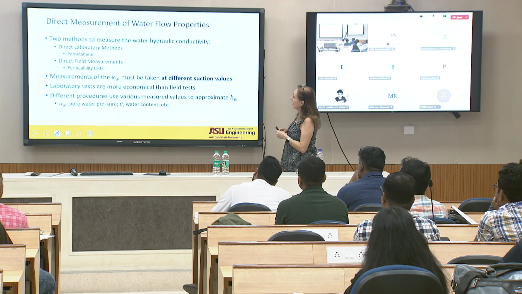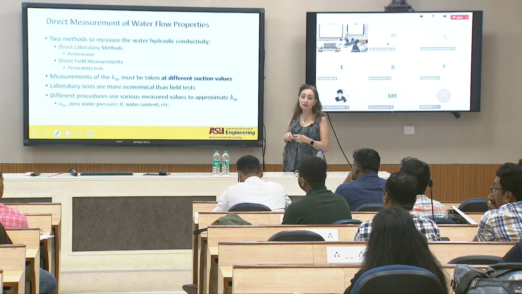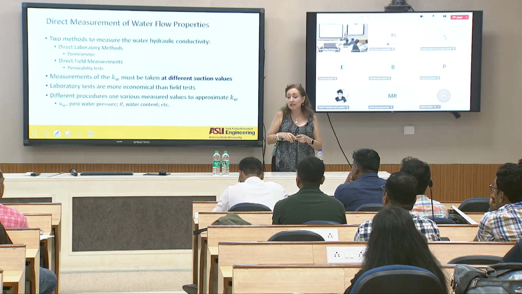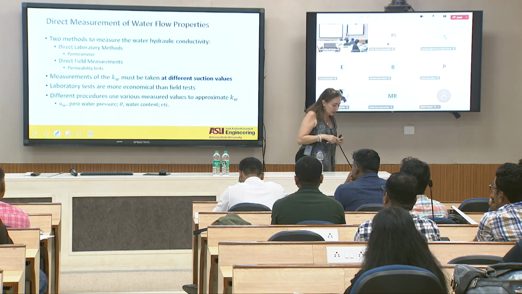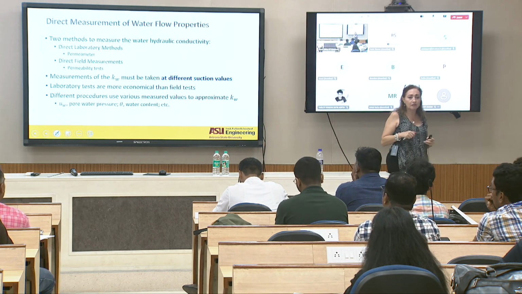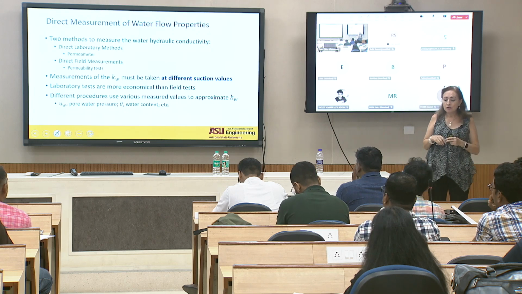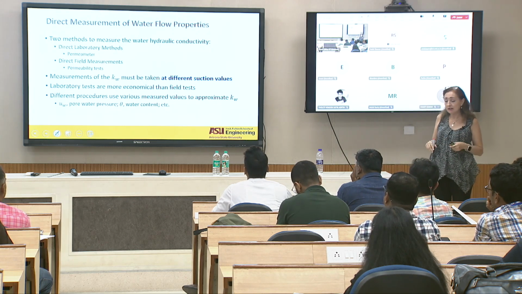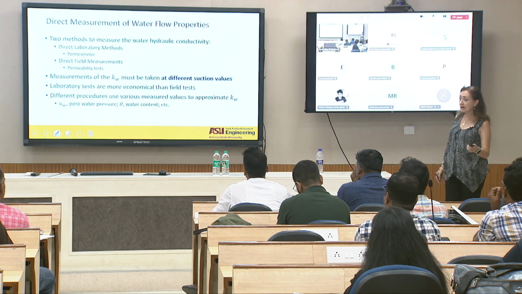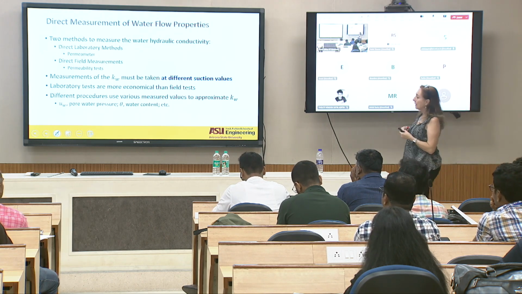There are two ways to measure the hydraulic conductivity, in the lab or in the field, and these are direct measurements. The permeameter is one of them. The field measurements also use kind of permeability tests to do that. It's a little bit more expensive, but it can be done also in the field.